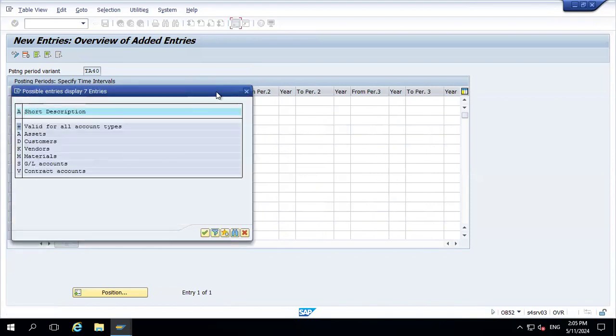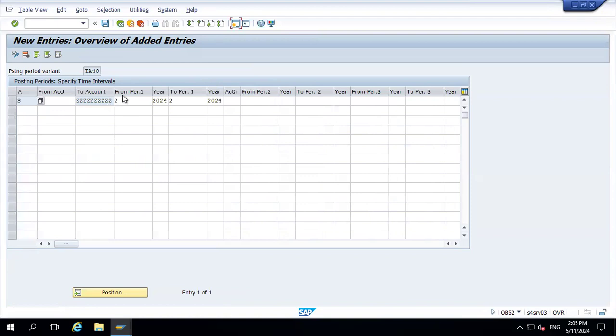So what I want is that all the users in the GL department should be able to post only for the second period. Only from and to periods are the second period here. In case I put one here, it means they can also post in the first period and second period. So to close the first period, you have to remove that and keep the same period here.